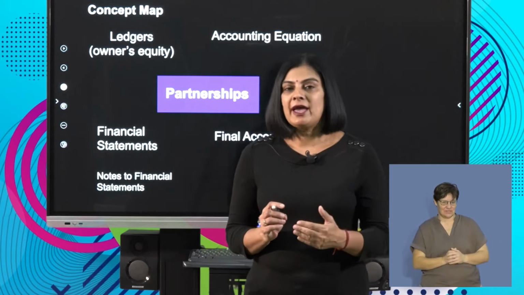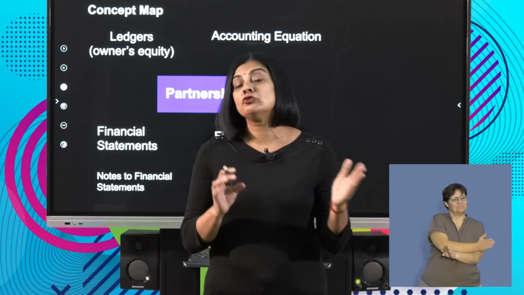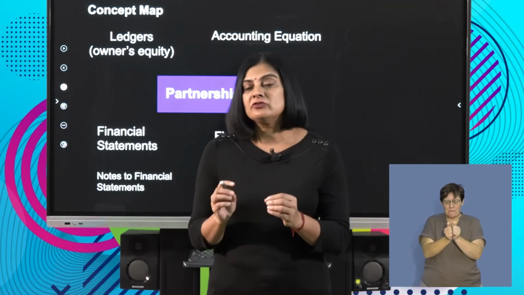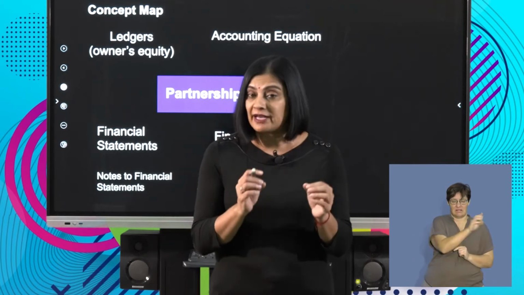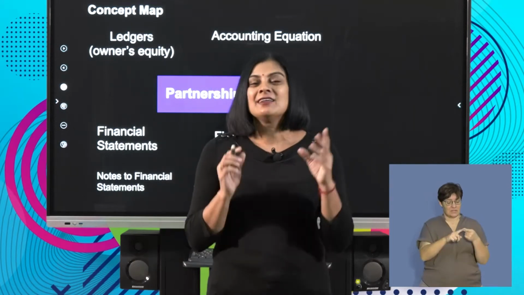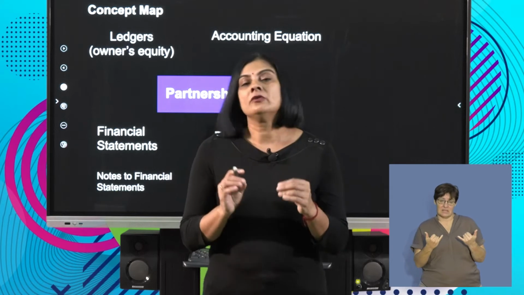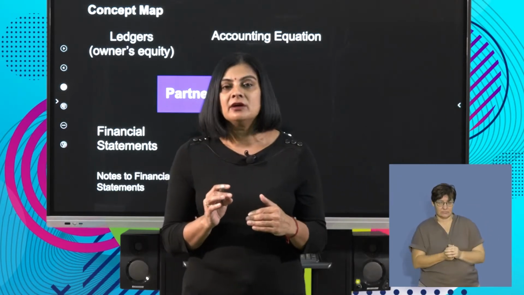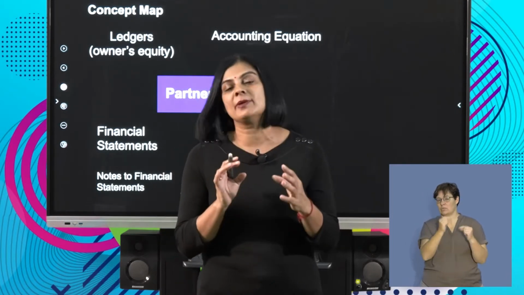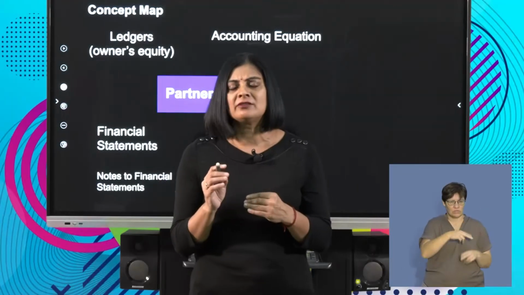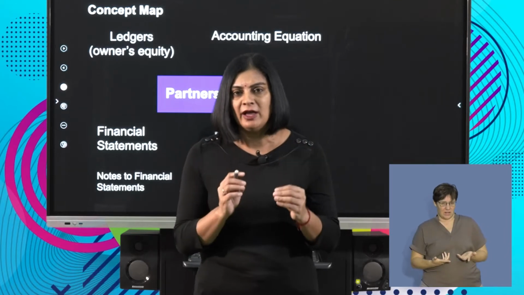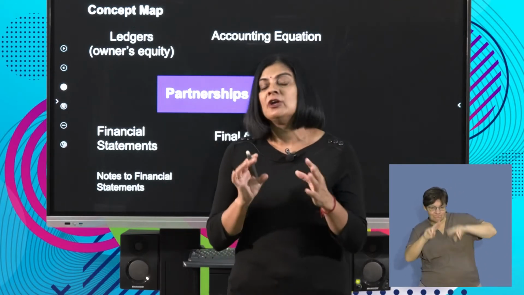Now remember, before the ad break, we looked at changes to the financial statements in terms of a partnership, and the big changes take place in the statement of financial position with the capital note as well as the current account note. Right, so let's now do an exercise together, and hopefully this is going to make sense. You guys are going to remember how to do this. Remember, this is quite a bit of revision at this stage, work that you already know how to do, and I'm hoping this is going to help you revise these concepts. So let's begin.